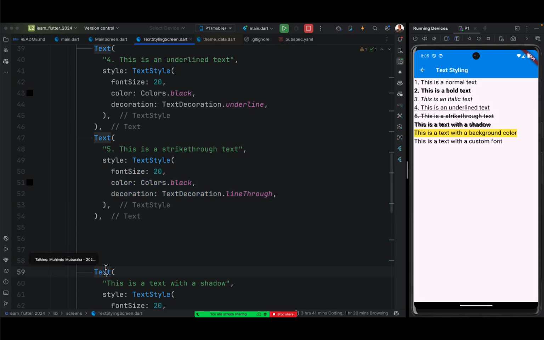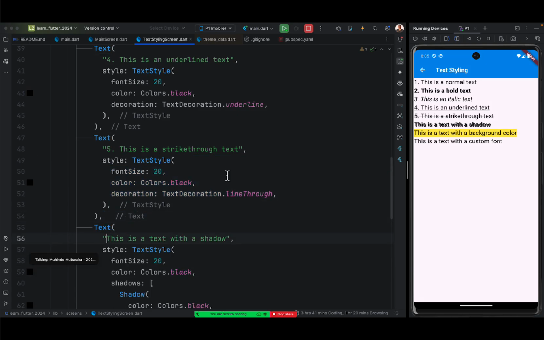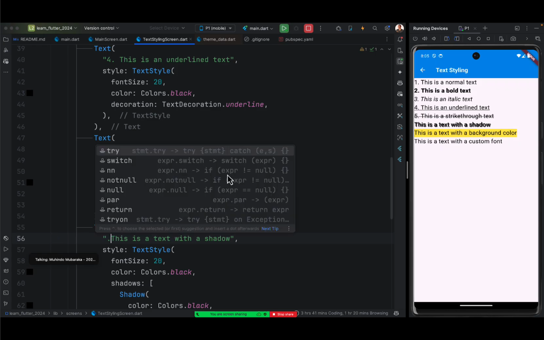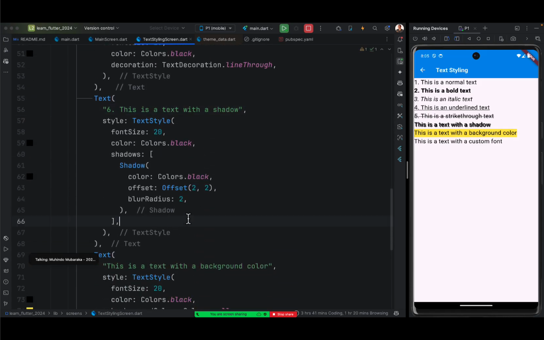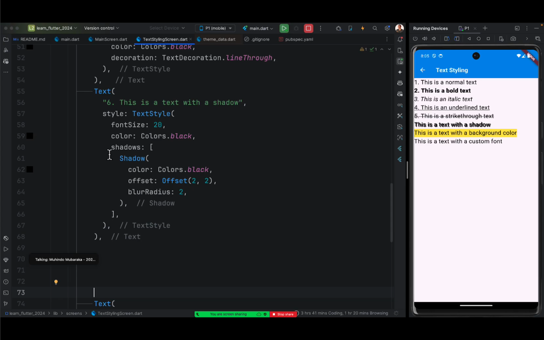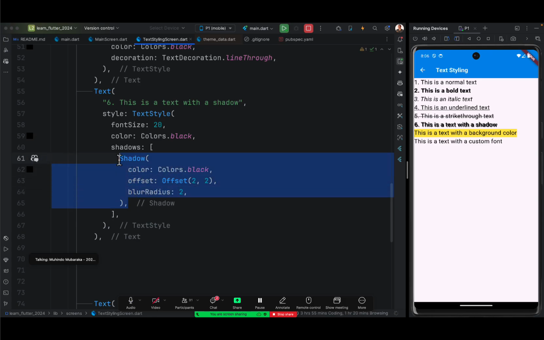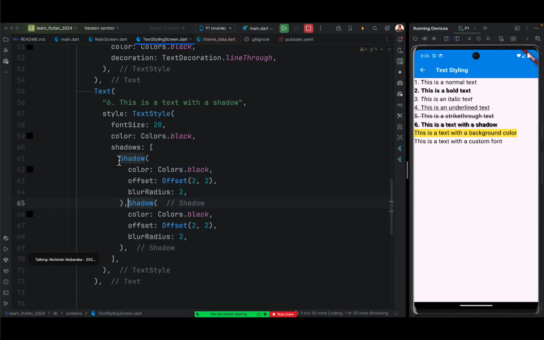On the same text. Okay, so if you want your text to be number 6 here, having some shadow, you can go ahead and give it a parameter of shadows, and then give it a shadow, and then define the offset with the expected radius, and then you shall have the kind of shadow on number 6. If you want your shadow to be red, you can make your shadow red. If you want it to be yellow, you can make your shadow yellow, like that. Okay, so you can even give multiple shadows, since it is an array. All right, so I can go ahead and give another shadow.